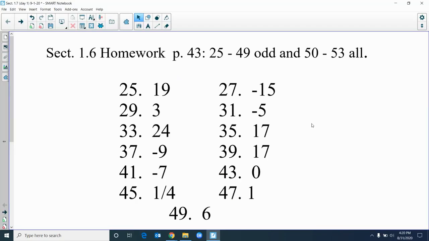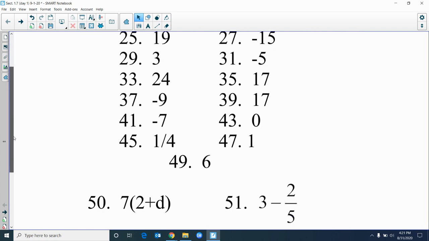All right, you've at this point finished your quiz, and we want you to get started on section 1.7. But here's the answers to section 1.6. If you have your homework handy, pull it out, pause it, take a look at your answers. Now, there's going to be some work involved with each problem, but this is going to be the final answer that you need to have for each one. So just kind of grade your own on this.